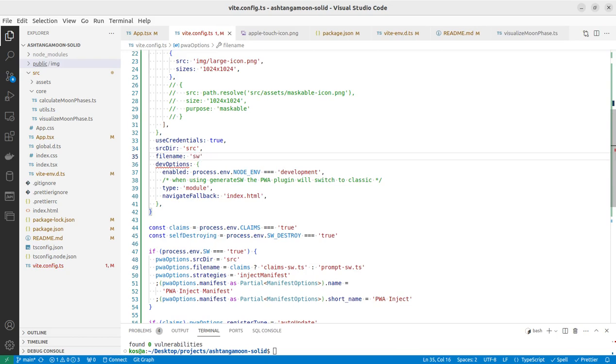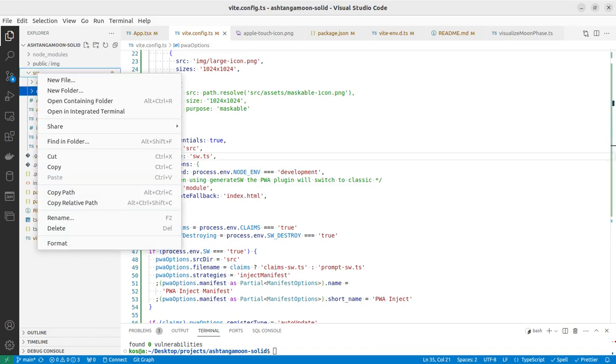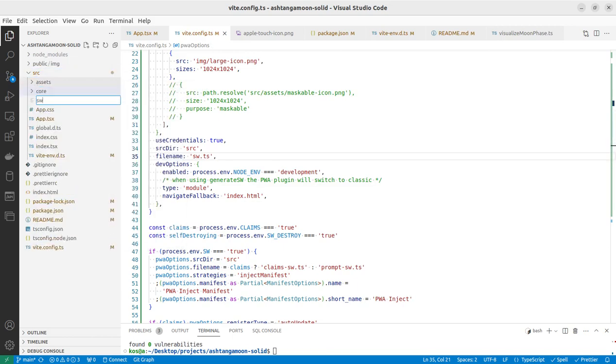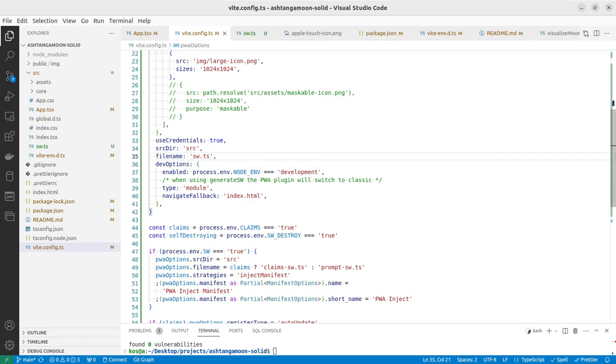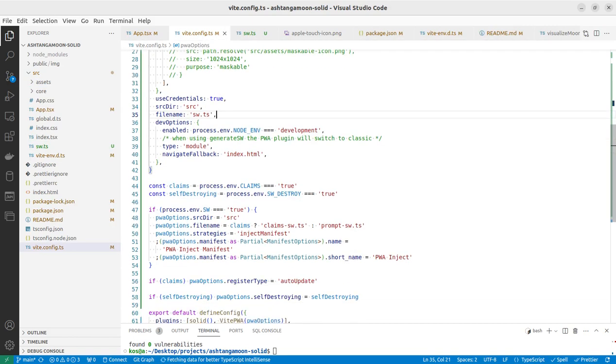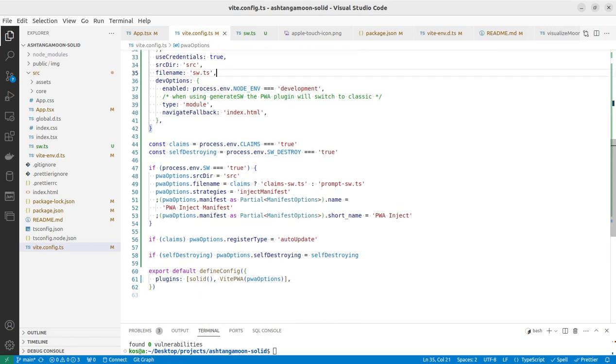I'm going to call it sw.ts, and I'm going to put it inside the src folder and let it be empty for now. That's okay, just to run this application with the progressive features.